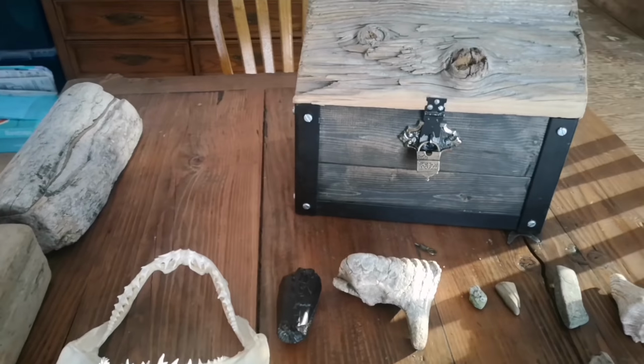This, even though it's a fossil, it wasn't found in Alberta, so I could sell this if I wanted to. I'm not going to, but I could. This, however, since it was found in Alberta on the North Saskatchewan River, out by Tomahawk, if you know where that is, I cannot sell this. I also cannot intentionally destroy it because it is protected by the Crown. The museum wants to have this in their collection at some point, but they said we could keep it for as long as we wanted to, as long as we don't sell it or destroy it.